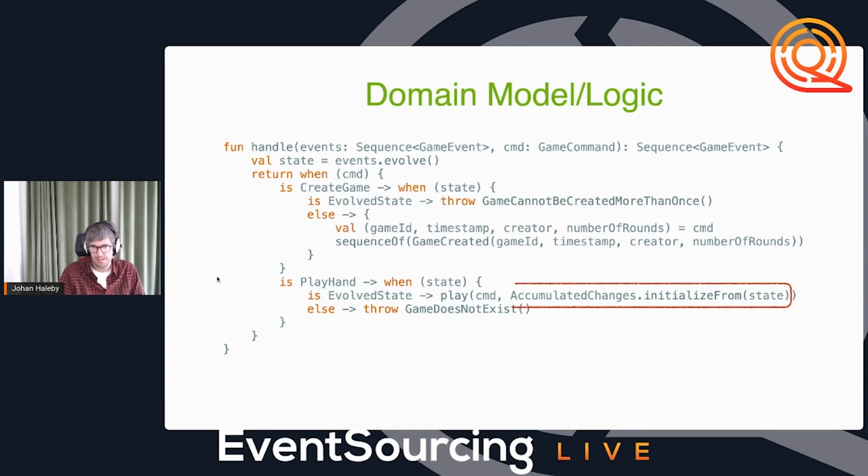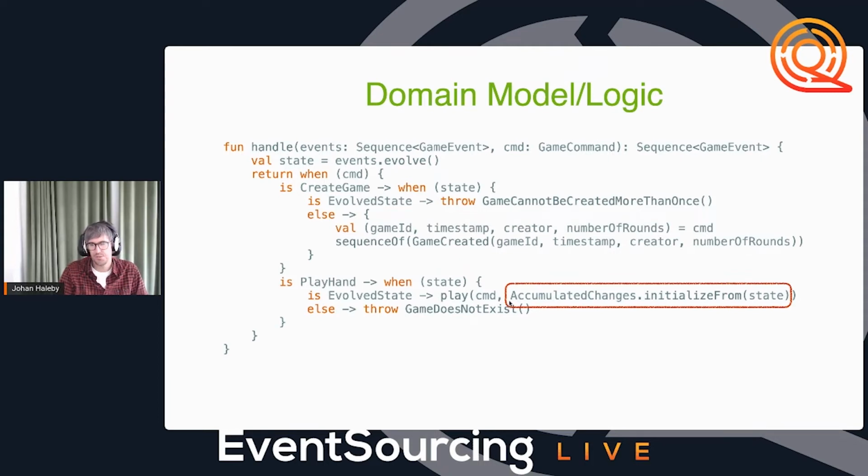But play is a bit more interesting. Now we assume that we must have some state here. If we don't have some state, like if we pass play to an empty sequence of events, then it will also throw an exception that the game does not exist. But if not, we call some play method here that we will zoom into shortly.